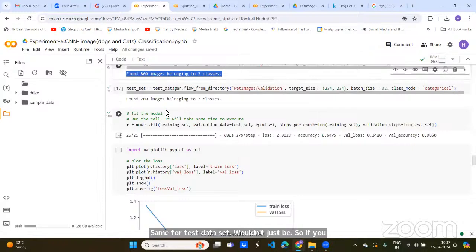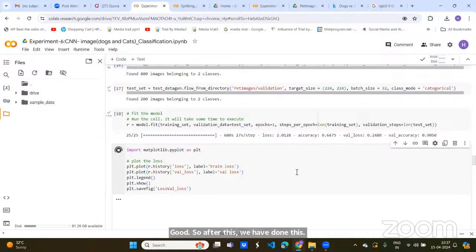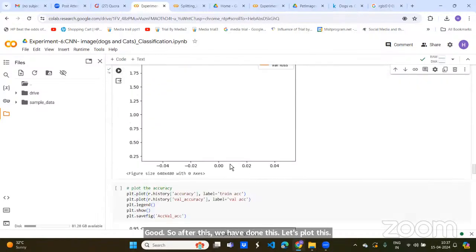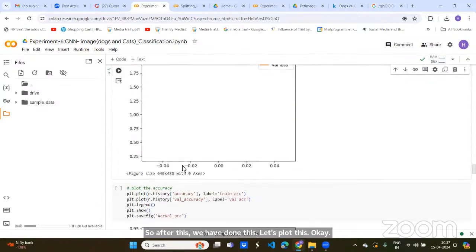Now here I'm fitting the model. This took more than 10 minutes, 11 minutes, 20 seconds actually. So after this, let's plot loss and accuracy again.